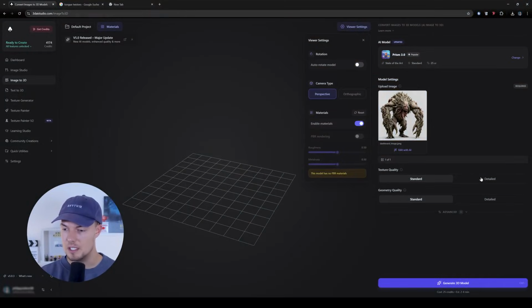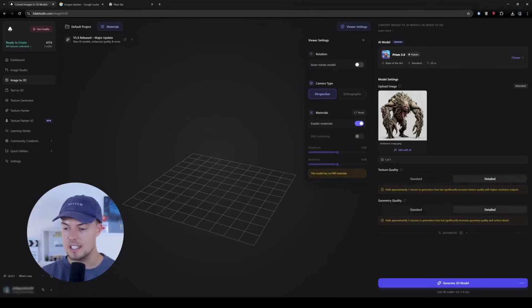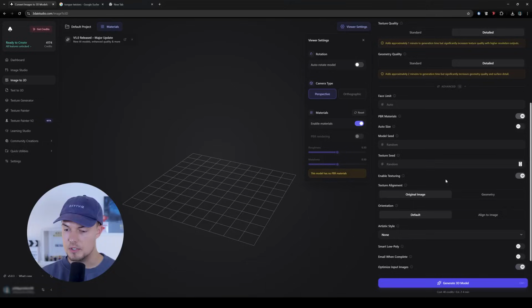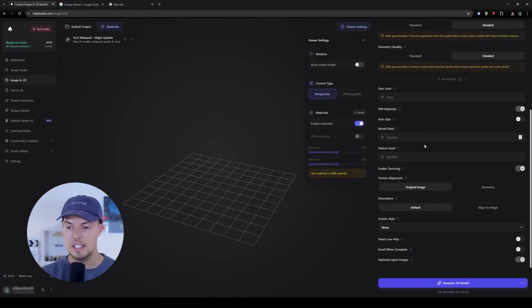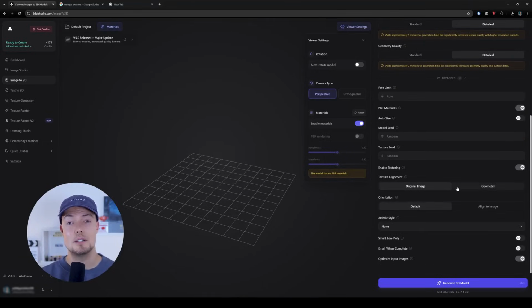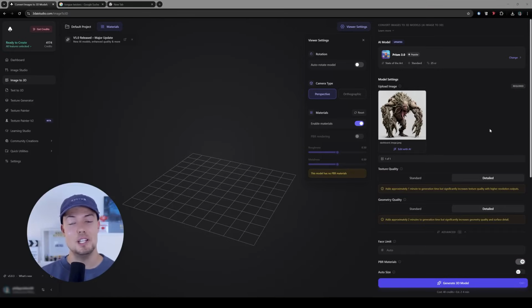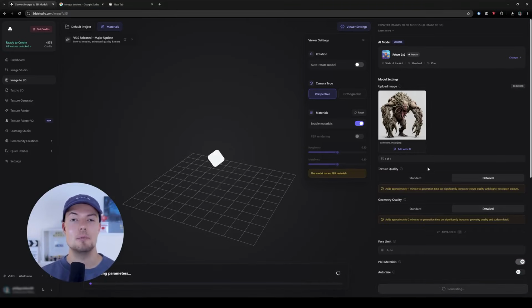And to get the best quality possible, we will first change the settings here, and I will choose first for texture quality, we will go to detailed, and also for geometry detail to really get the highest quality possible. We could also change the advanced settings, but this is most of the time not really necessary, just keep in mind that you can also further adjust your model here in case the output is not satisfying or something like this. And once we have set that, the only thing we really need to do is go here to generate 3D model, and then we can take in a second a look at the result.